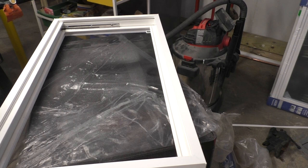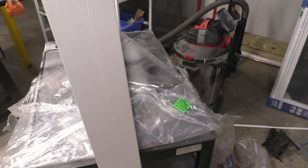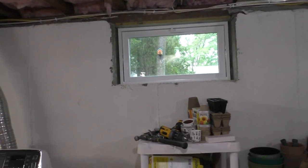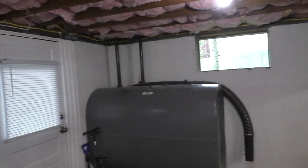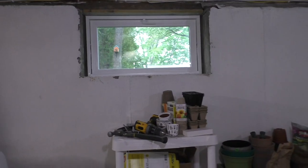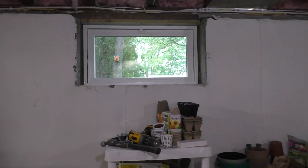And we're going to test fit it, but pretty much the process will be exactly the same as the one we just did, because these windows, the original windows, were manufactured rather than made on site. So what that means is they were all made the same way, all three of them, except for that weirdo on the end over there. But they're all made the same way, in the same factory by the same craftsman. So I don't expect any real deviations. The only difference between the window openings will really be in the subtle variances in the manufactured windows that were originally installed.